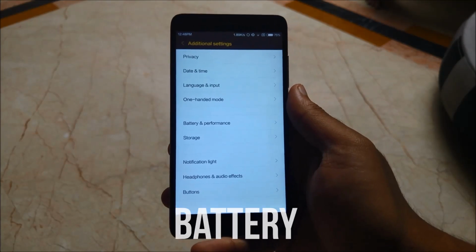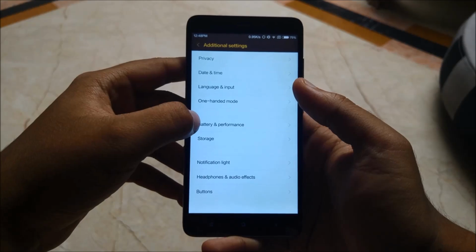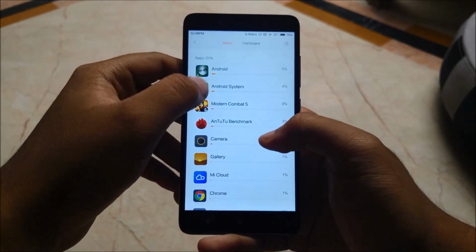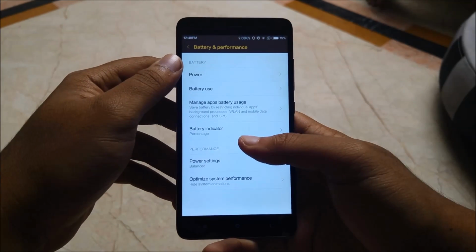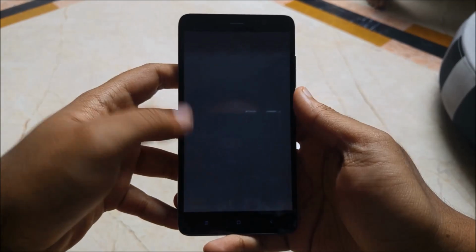The Redmi Note 3 has a 4000 mAh battery which is sealed inside, and the battery life was pretty awesome because I got 2 days of full use without much hassle. So as you can see, the main battery hog is definitely the screen. It's taking up 76% of the power that I've got. But when you have a 1080p screen, that's kind of what you expect. And still, the fact that it gave me 2 days of backup is a pretty big deal.